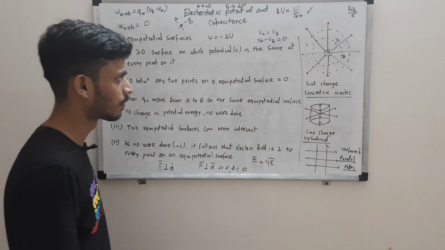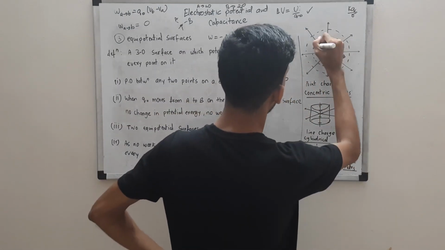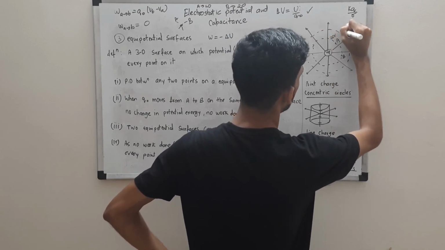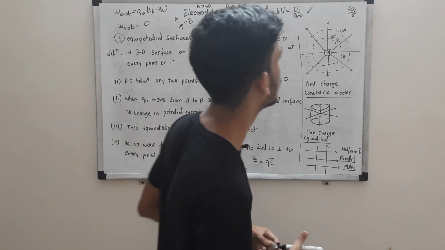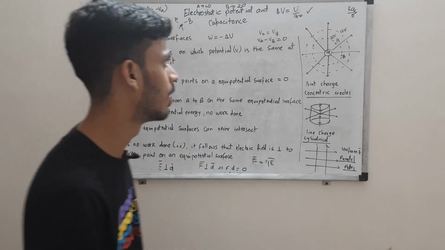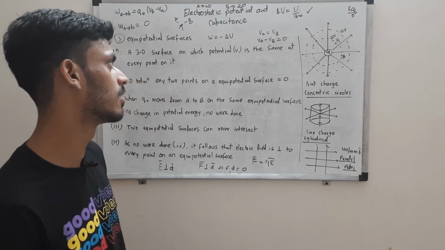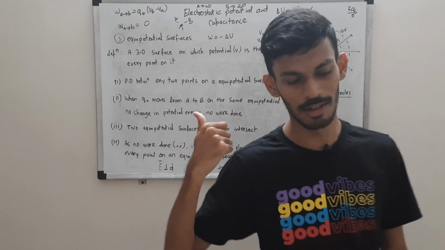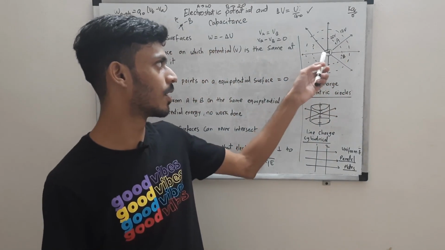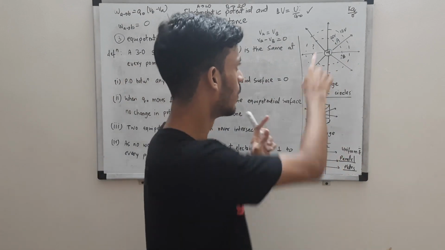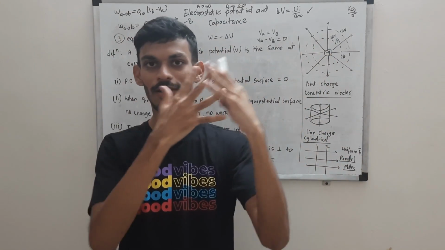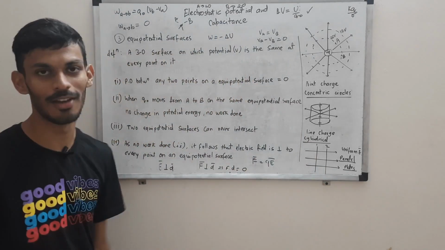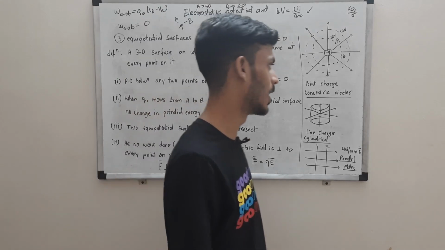So here we have this one equipotential surface. Suppose on this it is 20 volts, and on this it will be 10 volts, right? It is inversely proportional to radius: higher radius, smaller potential. So you can go on with the concentric circles. You can also link it with the concept that we learned previously, electric field lines. Electric field lines for a point charge are radially outwards, right? So at every point on the sphere the field will be radially outward, making an angle of 90 degrees. The electric field is perpendicular to every point on your equipotential surface.